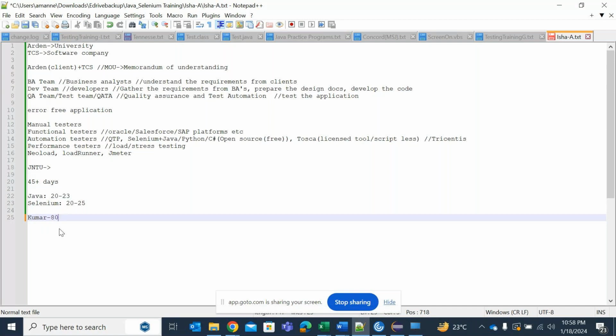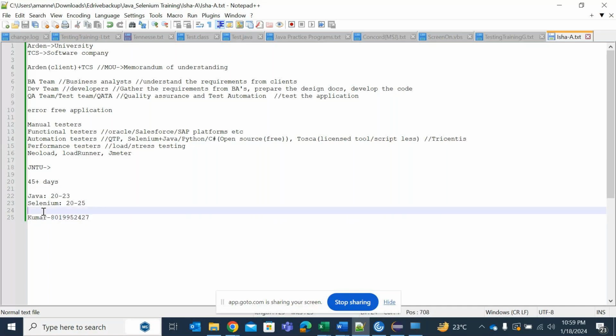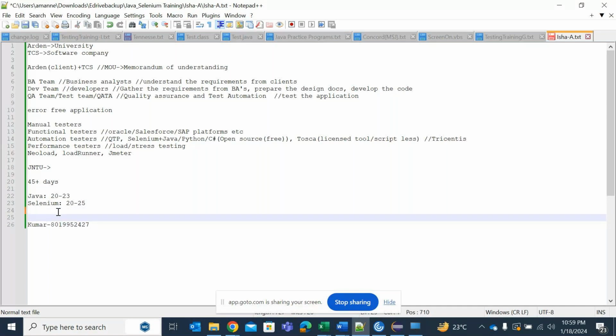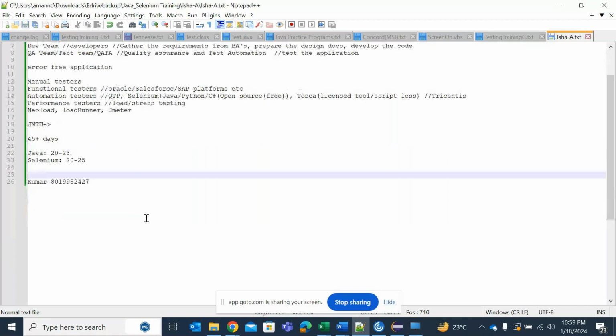Is it scheduled already, or will it be decided later? It would be decided after the enrollment, but I believe it will not take much time. And the timing would be the same, 10 to 11 IST, right? Yes, the timing would be the same, 10 to 11 IST. Okay, sure. Thank you.